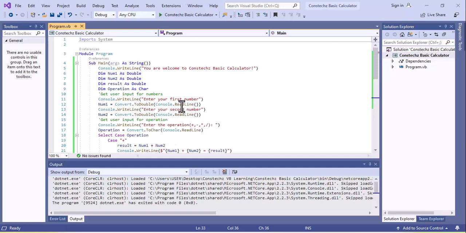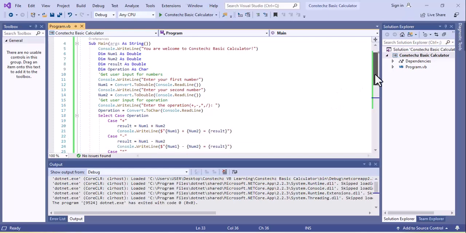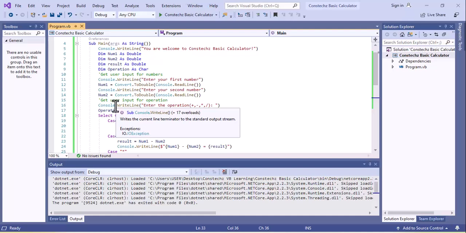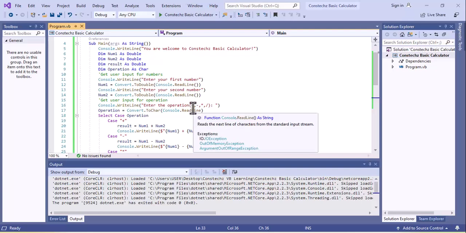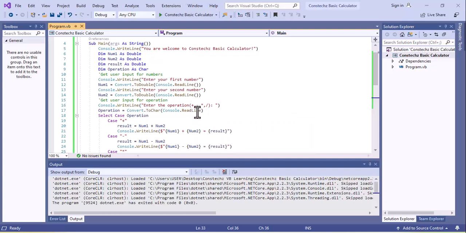Then I also write that it should ask the user to enter the second number, and then from there it should also convert it to double. Then I also ask the user to enter the operation. So I even specify the operations: addition, subtraction, multiplication, and division.